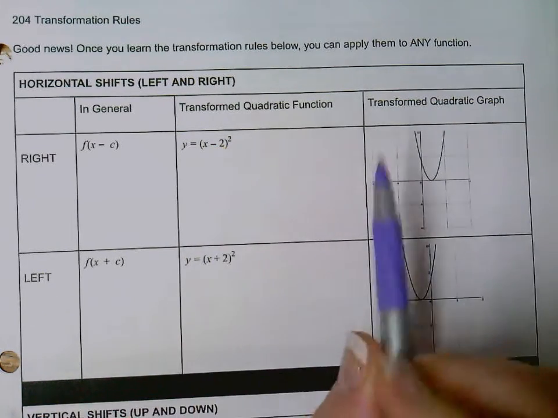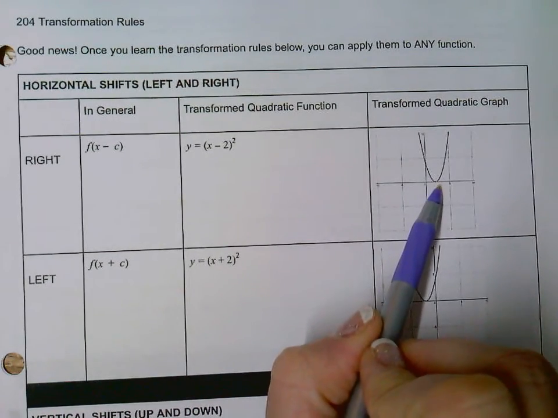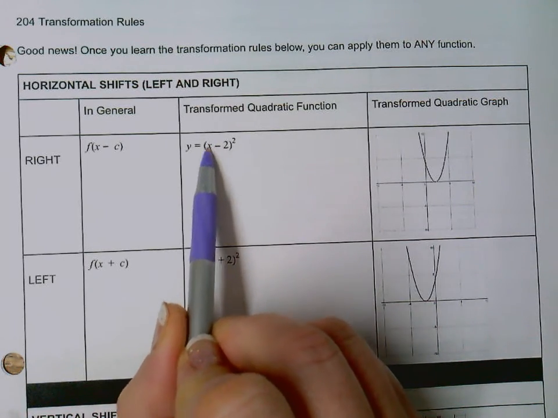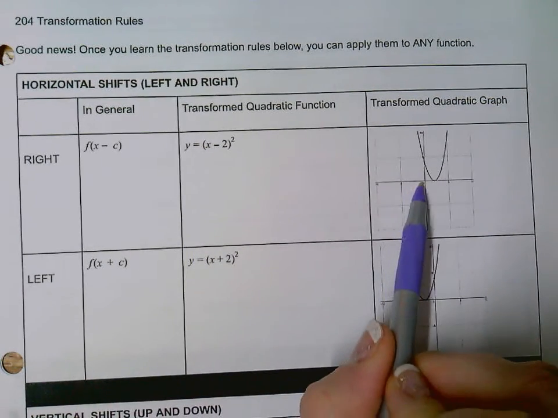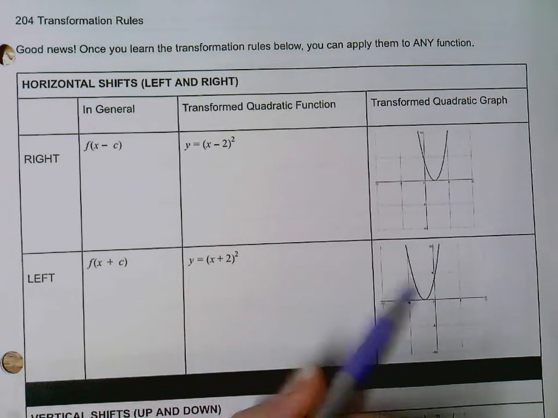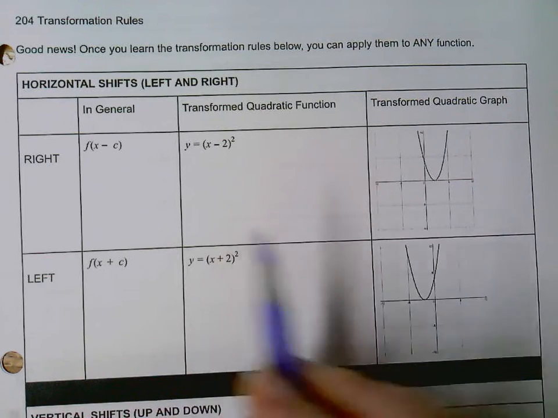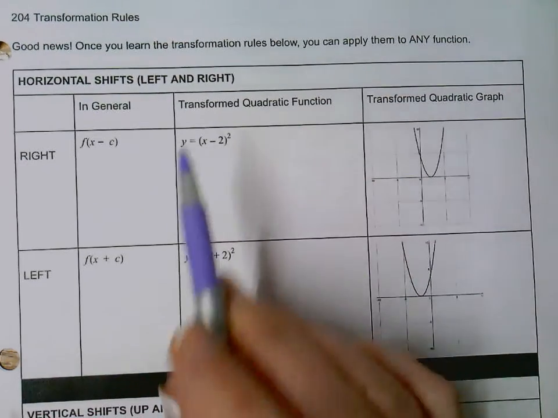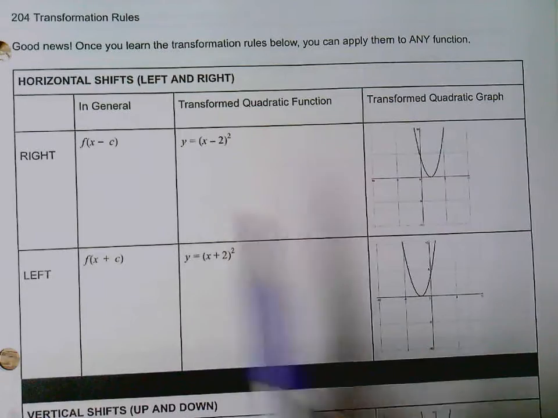And if you want to think about this as an x-intercept, what is that x-intercept? If you plug in positive 2, 2 minus 2 gives you 0. So this shifts you right to an x-intercept of positive 2. While this one, how would I get that x-intercept? I would plug in negative 2. Negative 2 plus 2 is 0. So negative 2 is the x-intercept on the graph. So when you see parentheses, if you forget left or right, you might want to think about, hey, what would the x-intercept be for this function?